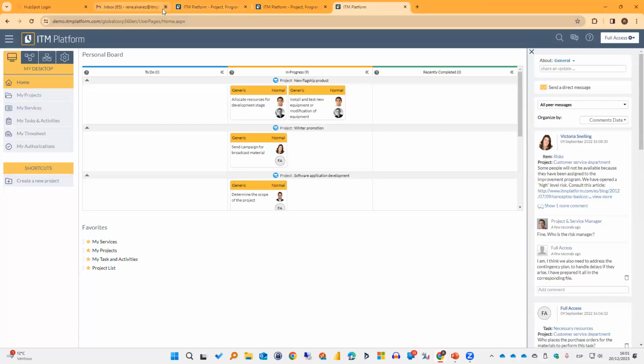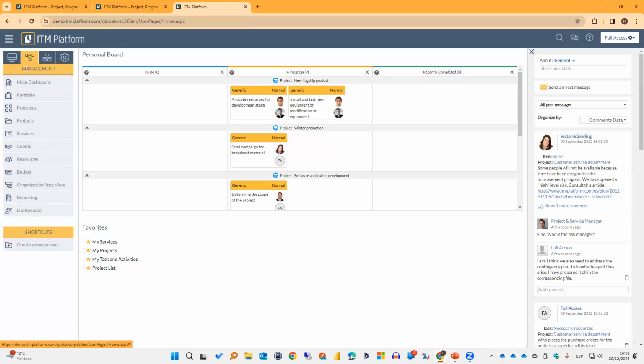Let me close the rest, which is not relevant for this session. All right. So in terms of the workflow concepts, let me start with one that we already have in place in this demo environment. And later, I'm going to show you how to configure, how you can make changes.